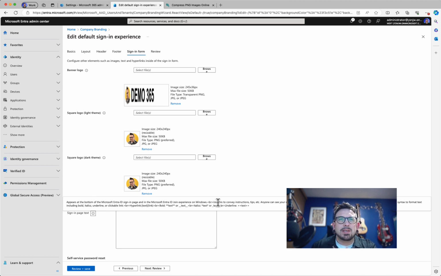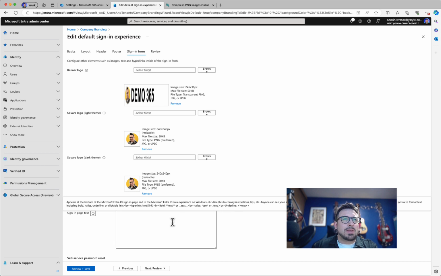We shouldn't be seeing the HTML here, but what we can see is, it warns us don't put any sensitive info here because anybody will be able to see it. We've got 1024 characters maximum, and we use the following syntax to format the text. Now this is kind of like markdown here. So for bold, we're double wrapping with stars, or we can use underscore. We've got italics, we can use single stars or underscore.